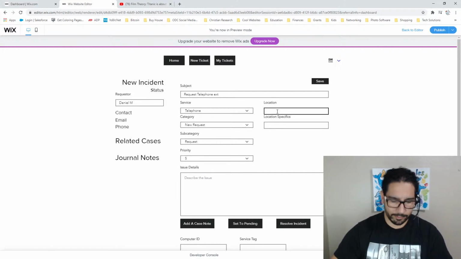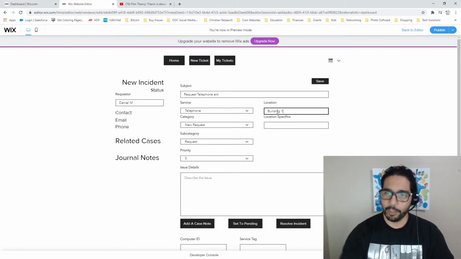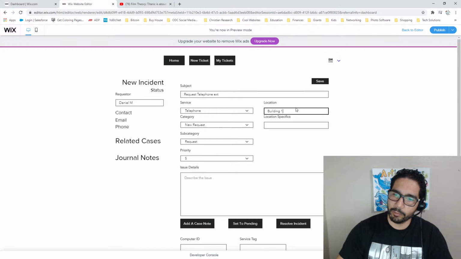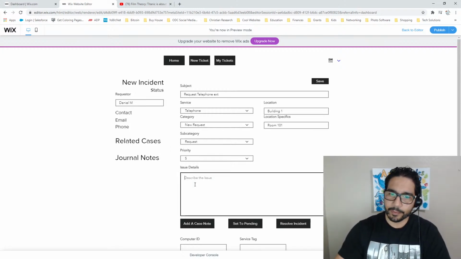Priority number 5. Building 1. I don't know. So here you can have a list of buildings. When you click on this, it could show you all the buildings if you have specific buildings that you work with. And then here you can put room 101.